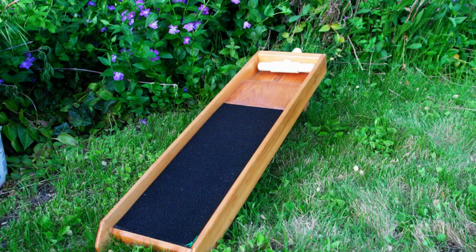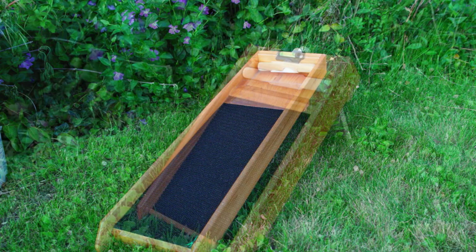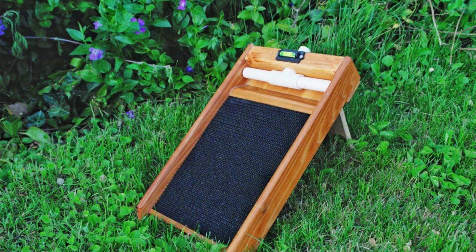Well, I hope this will give you kind of an idea of how versatile these little sluices are. We're going to continue to work with them and explore them a little more.